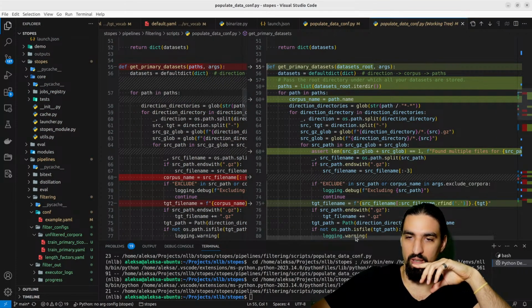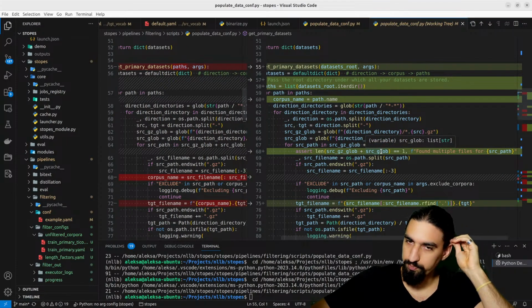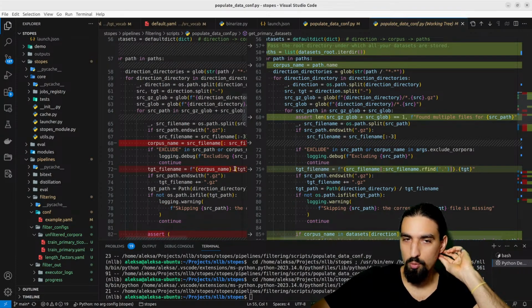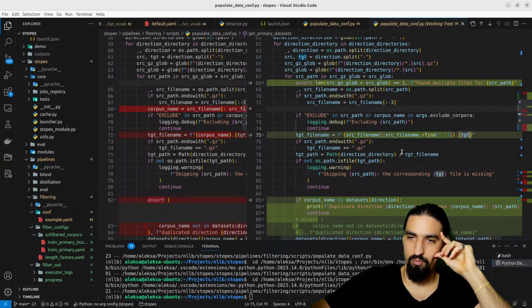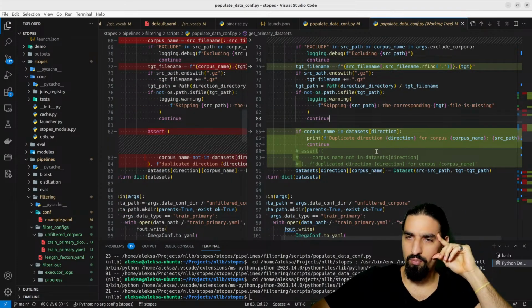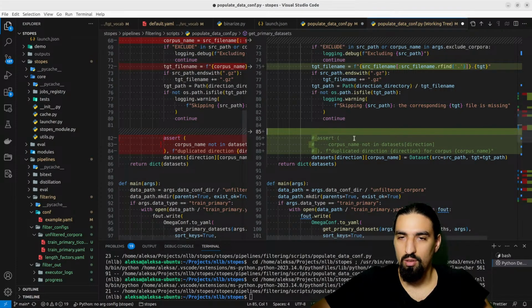And because of that, I know I can do something like this assert. And finally, the target name is going to be not the corpus name, but instead we grab the source file name and then target. And finally, I changed this, which we should return back.